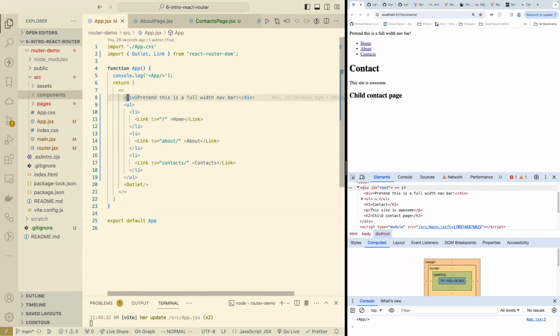So the short answer is, if there's not a lot of stuff here on the app component and we're only using the navbar in one spot, it might make sense to build it out like we have here. If we have a lot of stuff on the app component, just for readability, it might be useful to break it into a separate component. So when I'm looking at app, it's easier to read. That's kind of personal preference, to be honest. If for some reason we need to use that navbar in other components, whether that component is a quote unquote page or something else, then obviously we want it to be a separate component so we can use it in multiple places. Does that answer your question?